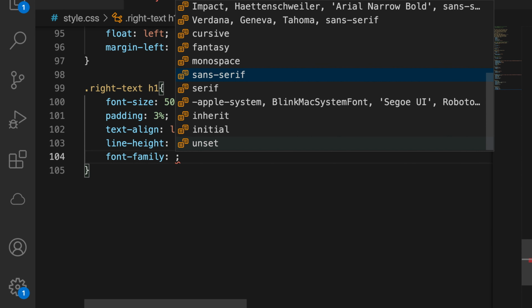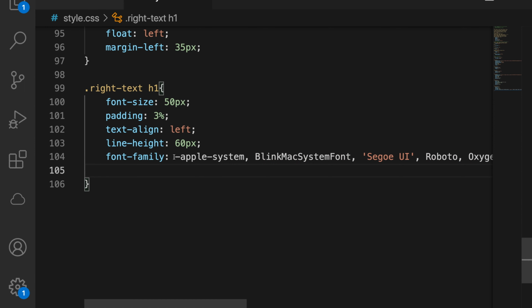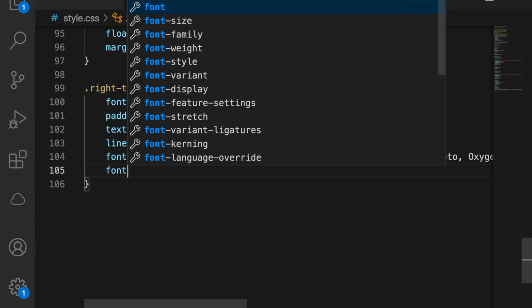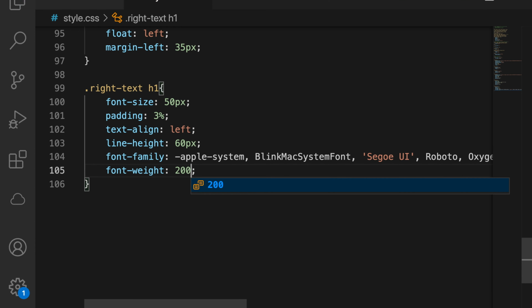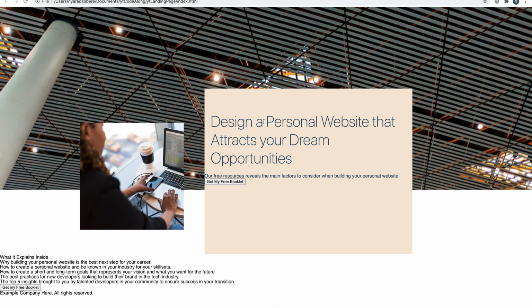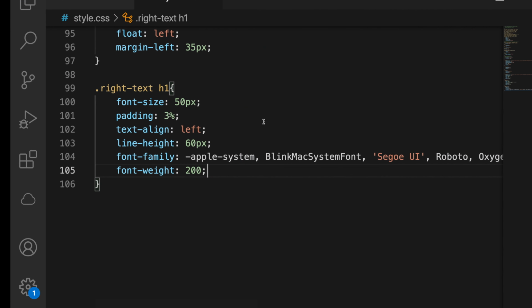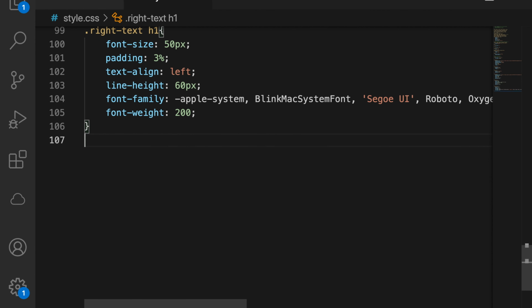We're also going to redefine the font-family because here specifically we want it to be something different. It's going to be -apple-system, and then what pops up in your VS Code, you just click tab. That's all I ever do. And then the font-weight is going to be 200, so a bit more than the lighter font weight we had defined in the body tag in the very first style we did. So a bit more weight, a bit thicker than lighter, but still not as thick as the default.